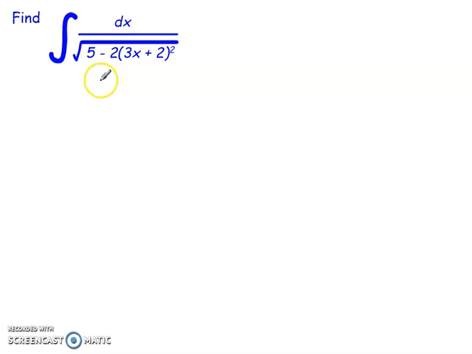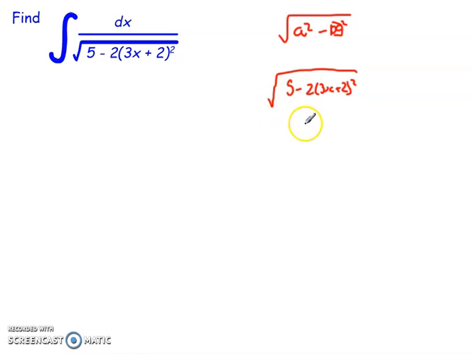Now this one here is the same sort of idea. I want it written such that my square root can be put in the format of a squared minus x squared. And again, this here doesn't matter in terms of its form as long as it can be written as something squared. So if I approach it the exact same way as I did before, I have the square root of 5 minus 2 bracket 3x plus 2 all squared. Take 2 out as a common factor, and I get the same as I had before. Root 2 times the square root of 5 over 2 minus bracket 3x plus 2 squared.